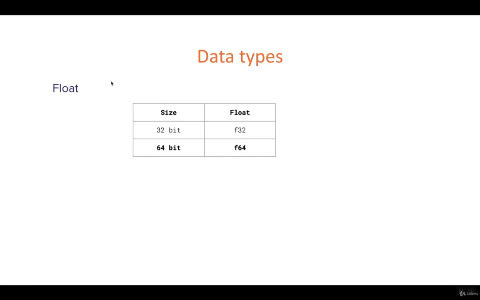Now we of course have floats, okay, but here we only have two types of floats. We have a 32-bit and a 64-bit, the 64-bit being the default. Now, we can have typecasting. Typecasting basically means converting from one type to another. So for example, here, let's say I have pi as an F32. I declare it as an F32, and I provide the value 4. The value 4 is an integer, it's not a float, so that will give us a mismatch type error. If we want to have a float here, we have to provide the .0 at the end.